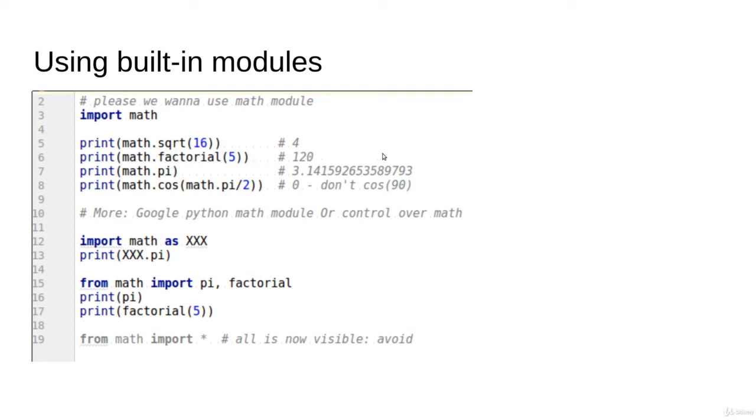Python provides us with two other flexibilities when it comes to built-in modules in general. The first one is renaming. I can use a module, but I can rename it. Here we wrote import math as xxx. I am importing math into my namespace, but I am naming it xxx. Now you can write xxx.pi. Note you cannot do math.pi, assuming that you didn't write this line of code here.